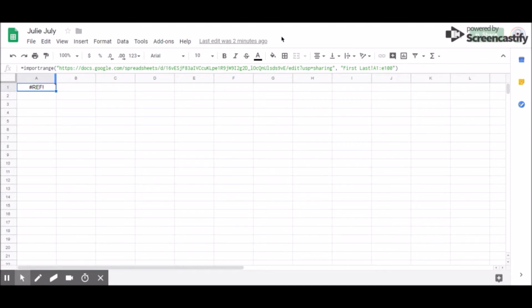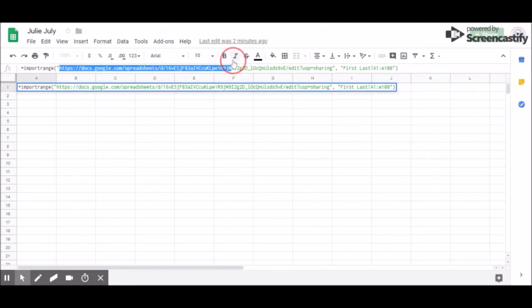What we need to do is replace this link right here. This link right here in between the two quotation marks is the link to the class ledger site. So we're going to go back to our class ledger and copy that link.